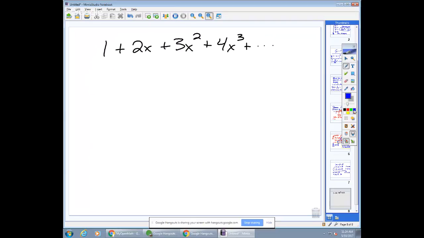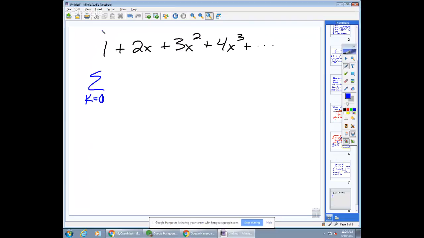Often we like to write in summation notation, but it's not absolutely necessary. I'm going to do it here. So this is the sum as k. It makes sense to start with 1, given the 1 up there, maybe. Or you could start with 0. It's up to you. What do you want to start with, 0 or 1? You like 0 better. That's a good idea. Okay, let's start with 0.